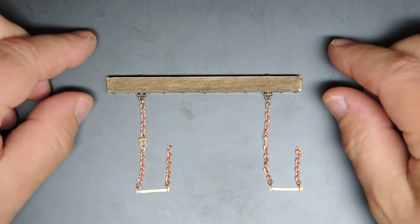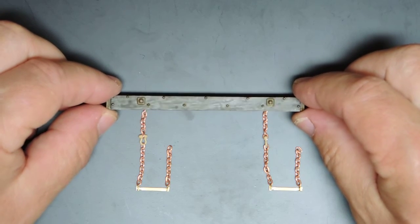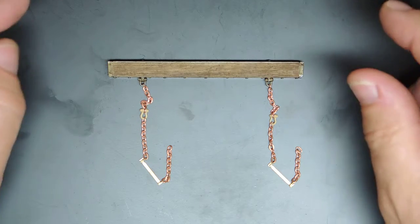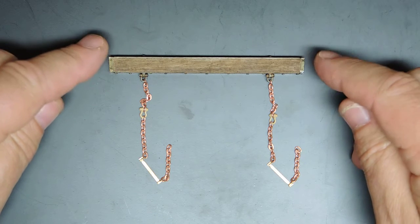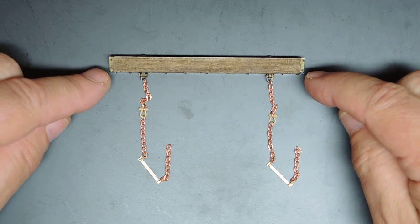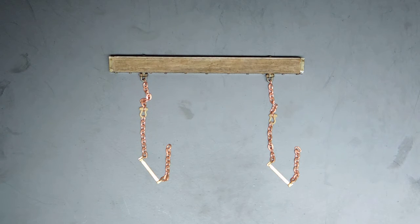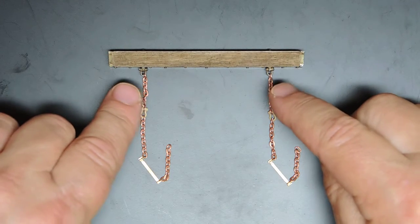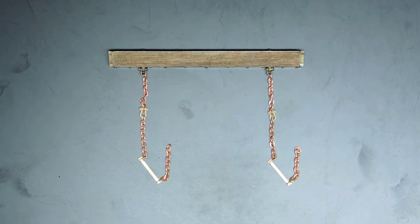Now with a beam, I'm going to turn it slightly. As you can see, you've got metal there and you've got metal on the other side. So it's packed either side with metal to also give it a bit of strength, I suppose. It's also got metal clips that come around, four-sided clips you have to fold and put on either end. Not too bad, the folds are well marked, and it was quite easy, and that's part of the kit anyway. Then I glued these bits on, the plastic eyes, as I'm going to call them.